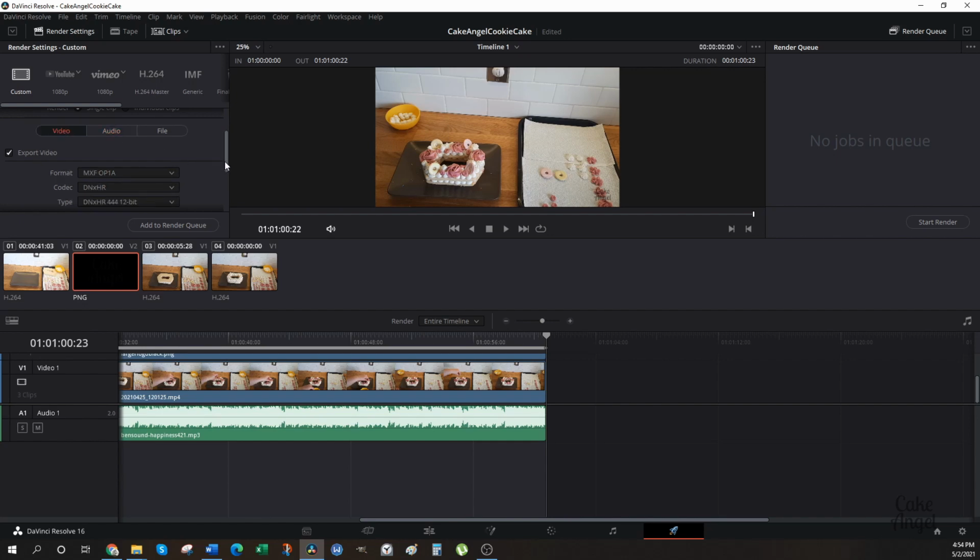Now the default here always goes to this MXF. We want to change it to MP4 so that it's compatible with social media. So you just want to click on that down arrow, select MP4. The codec I always leave the same. My resolution, this is the correct resolution that I would want for Facebook and for IGTV and also YouTube. If you were making a reel, we would want a different resolution, and I'm going to cover that in a different video. But for now, we're going to leave it the same. Our frame rate we can keep the same, and we just scroll down and check everything else.